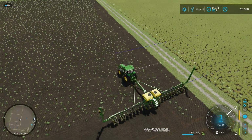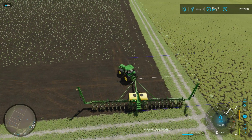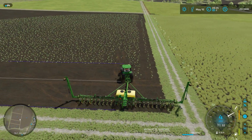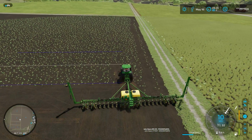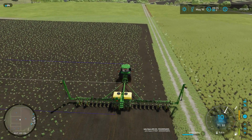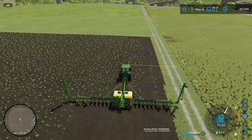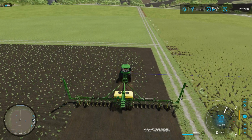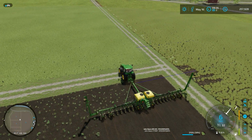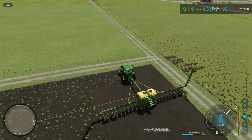But to get back into the storyline here, we are going to be looking at the possibility of combining at least one or more of these fields down here on this end of the farm. Obviously, having more fields gives us the ability to plant more types of crops, and we need our grain crops, either wheat, oats, barley, or sorghum, to run our meal operations and our bakery operations. So obviously we need that.